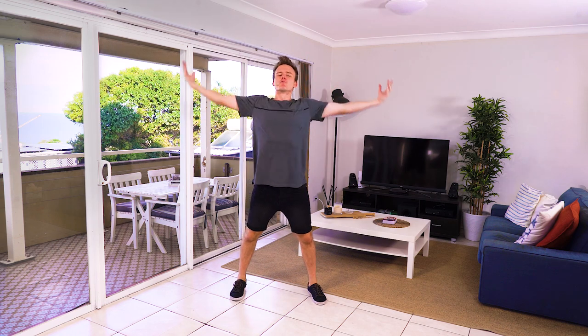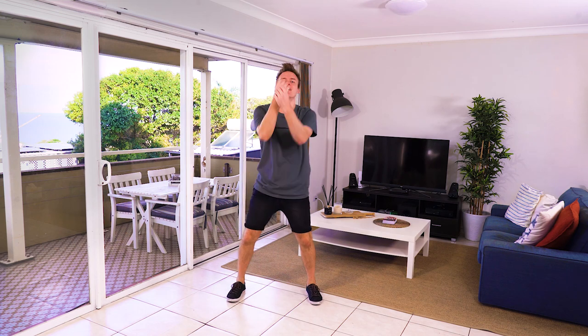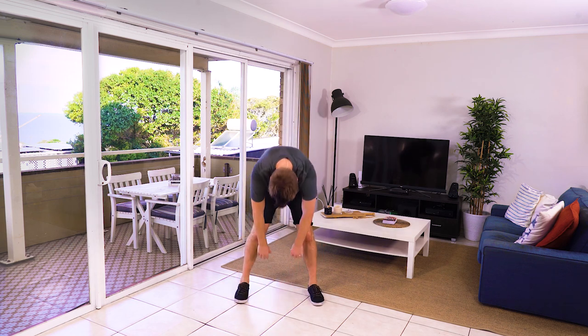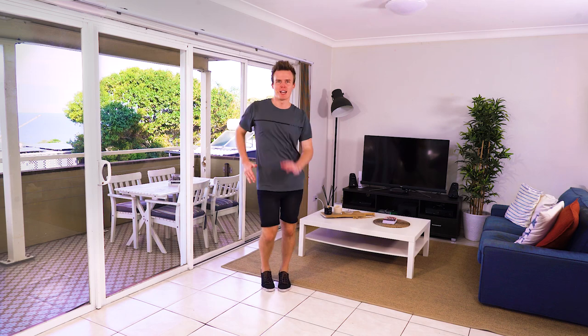Take a big stretch. Breathe in. And roll down. One of my favorite things to do in the warm-up. Deep breath in, expand, and contract. Sit the butt back first. Roll the shoulders. Okay, I think we're good. You guys ready to kick it off? Fireball! Walk it up on the toes.